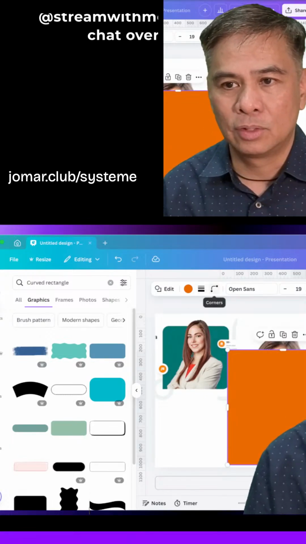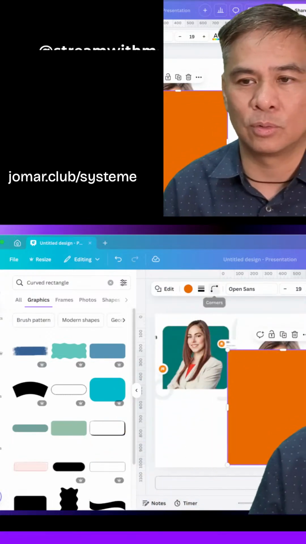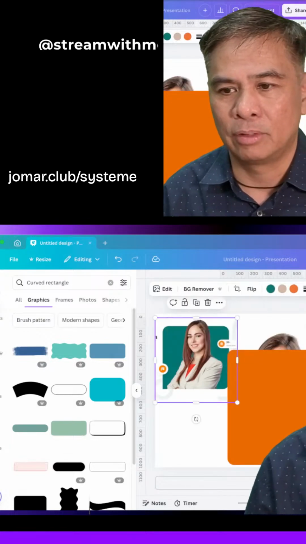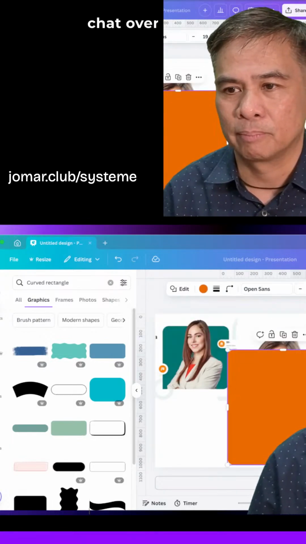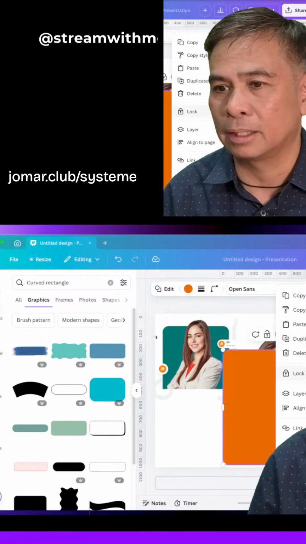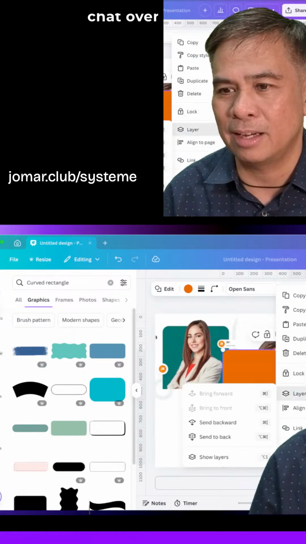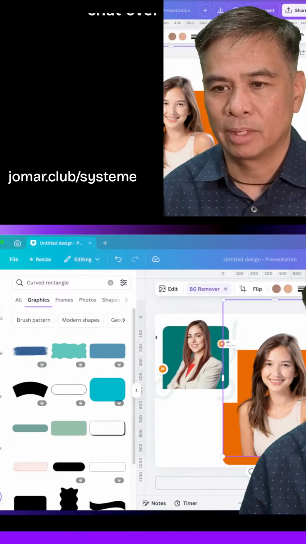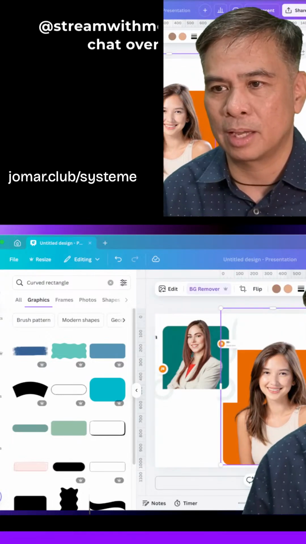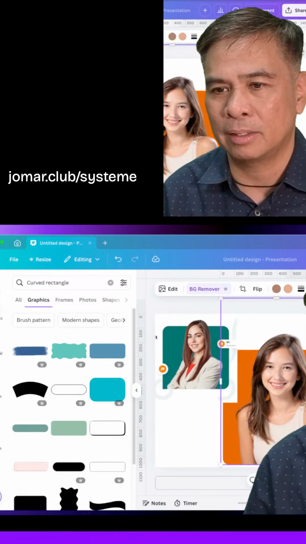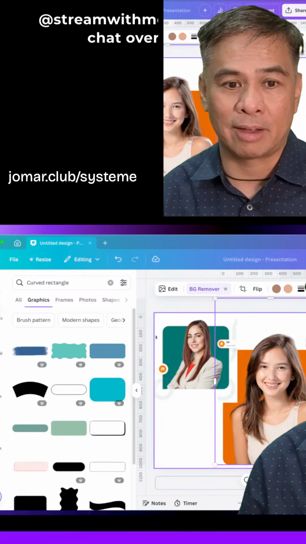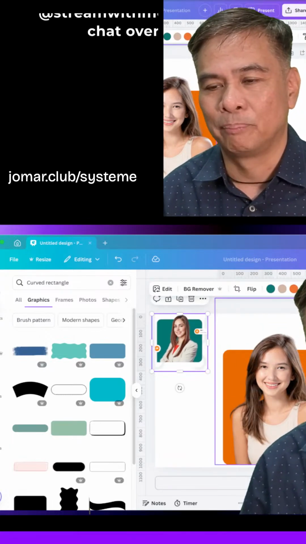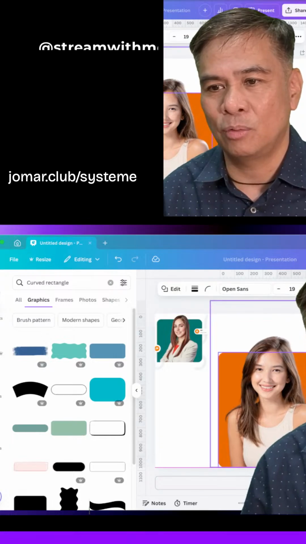Yeah, and this one here is corners, so you just click on corners and round the corner because, remember, we're trying to copy this. And then put the human being at the back. Layer, there, back, there you go. And then put her lower a bit and put her head a bit higher. So we're now acting like graphic artists here, right? Like pretending to be knowledgeable. Okay, and now she's properly framed.